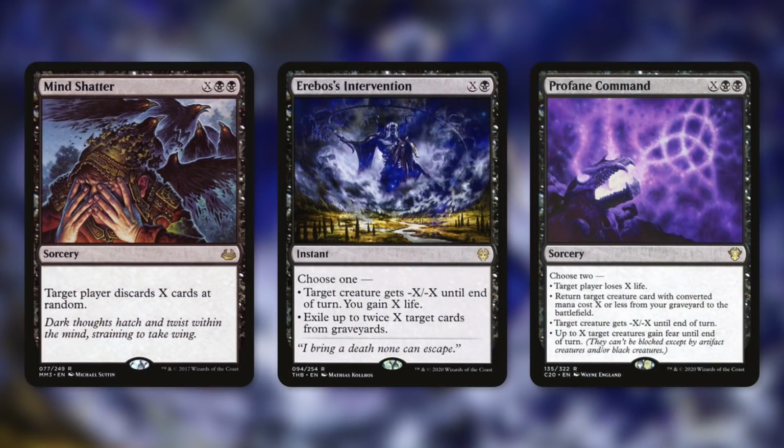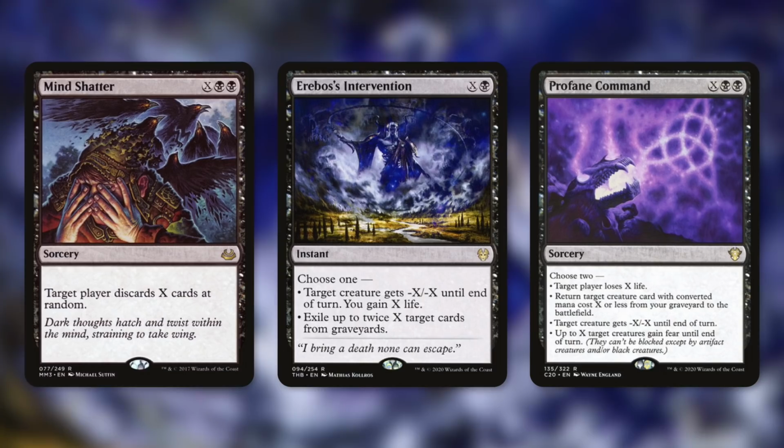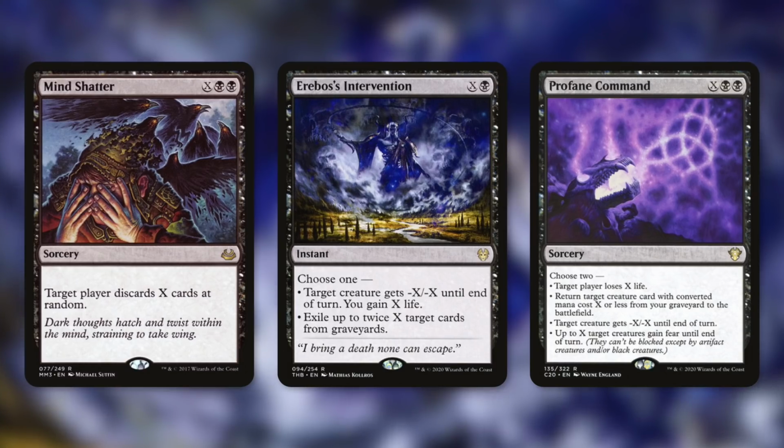And then we're running a pretty mean X spell in this deck with Mind Shatter that says target player discards X cards at random. So we can take away a few crucial cards or even their entire hand. And then Erebos' Intervention says choose 1, target creature gets -X until end of turn, you gain X life, or exile up to twice X target cards from graveyards. So this is a flexible spell that can help us out in a lot of situations.